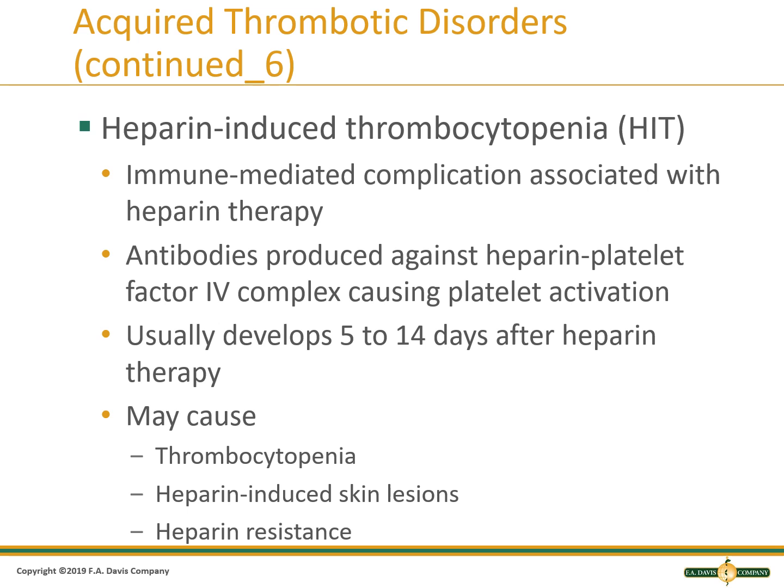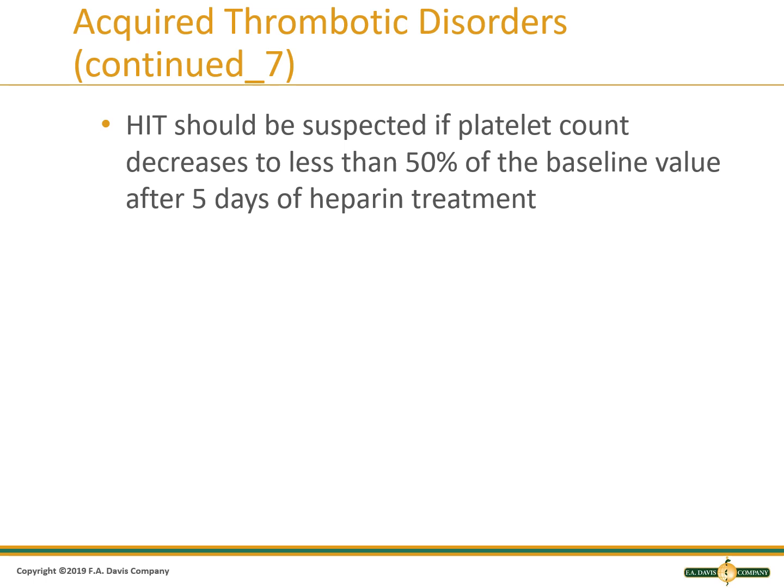Heparin-induced thrombocytopenia, or HIT, is an immune-mediated complication associated with heparin therapy. Antibodies are produced against the heparin platelet factor 4 complex that cause platelet activation. It usually develops between 5 to 14 days after the heparin therapy has begun. It may cause thrombocytopenia, heparin-induced skin lesions, and heparin resistance. A good indication that HIT should be suspected is if the platelet count decreases to less than 50% of the baseline value after 5 days of heparin treatment has begun.